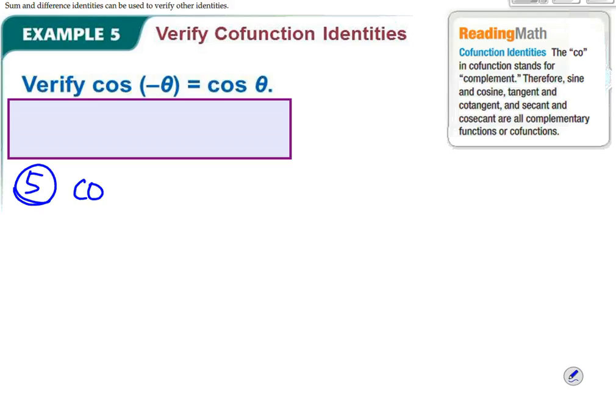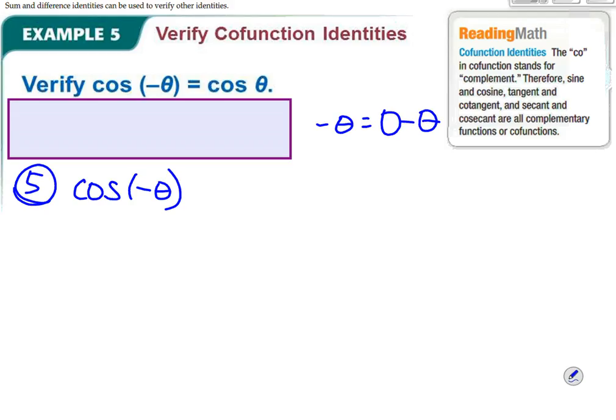So we want to verify that the cosine of negative theta equals the cosine of theta. So we can't just write it, you know, there it is, that is what it is. We want to show that one is equal to the other. And so the reason we're putting this one in our notes is so that it's going to give us a strategy. I can make this into a subtraction problem by saying that negative theta equals 0 minus theta. Do you agree with that? Yes. So anytime it's negative theta, I'm just going to make it 0 minus theta, and then I can use any of these subtraction formulas.